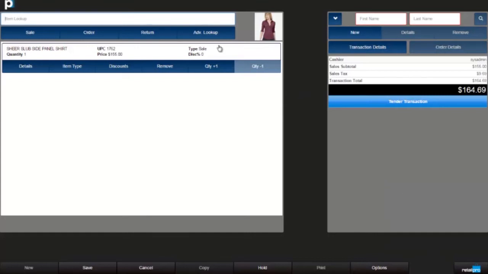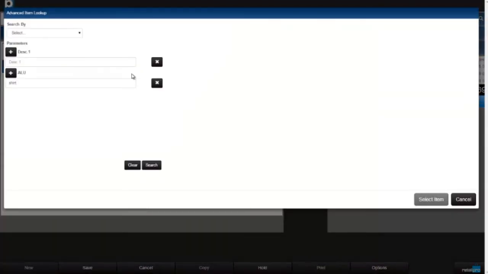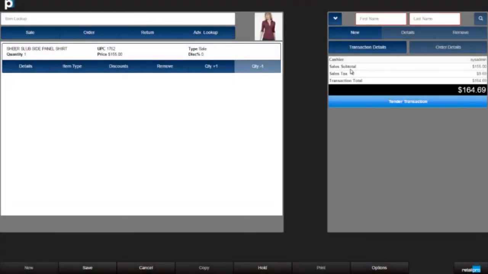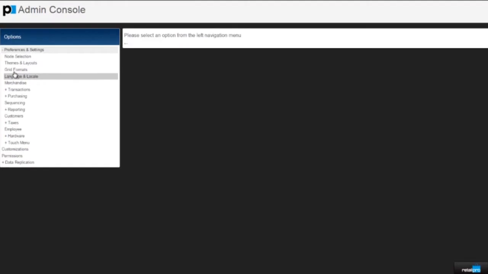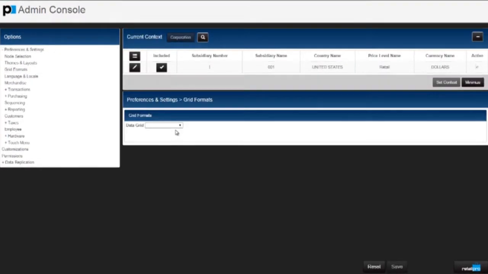And by the way, before I back out, Kevin mentioned that you can configure some defaults here with the advanced search. For customer lookup, you have a lot of options here as well, and these are all configurable, and a few other areas as well. Let me show you in admin console. Someone had a question about this earlier outside. So here is where you can do a lot of that.